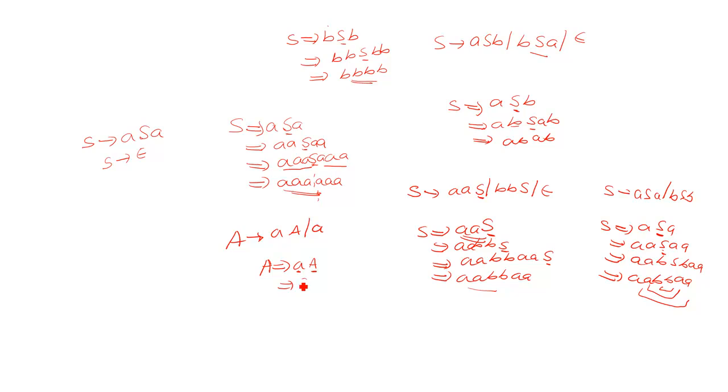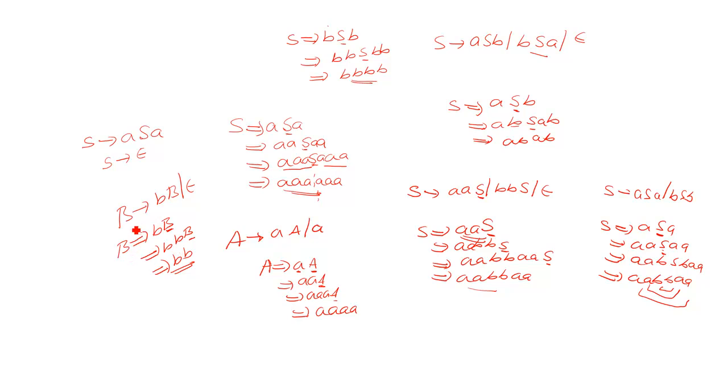This A I will keep as it is. For this A I will write A produces AA. This AA I will keep as it is. For this A, when I want to end, I will put small a. Similarly, I can write B produces BB or epsilon. When I want to end, I can write either small a or epsilon depending upon the question. So if I have a production like B produces BB, for this I will write BB. When I want to end, I will put epsilon here. I can do this any number of times.